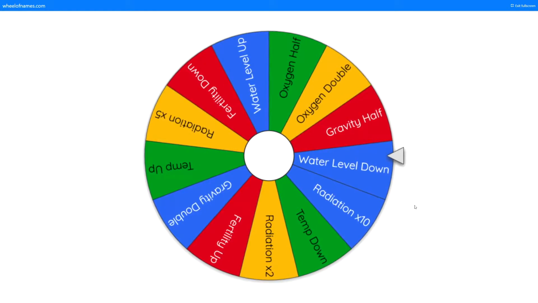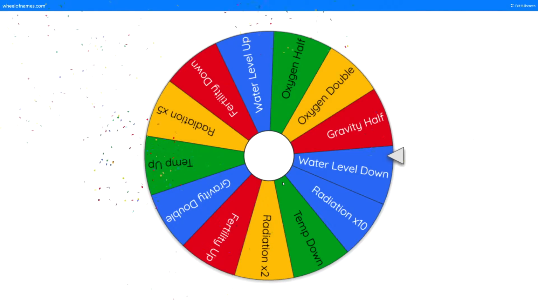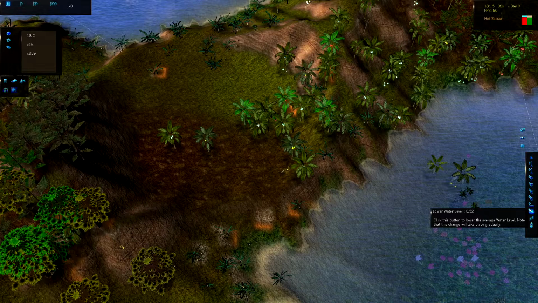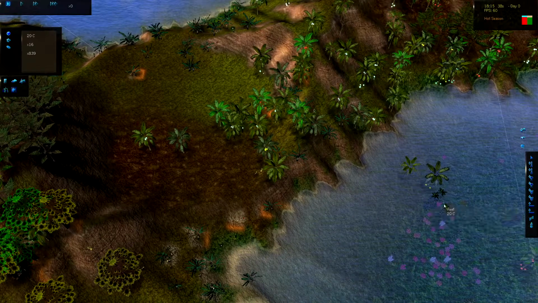Ooh, water level down. I think it went up last week, didn't it? Okay, we can do that. Water level down is another fairly minor change. I guess I'll put it at 4. It was at 0.5, now it's at 0.4.